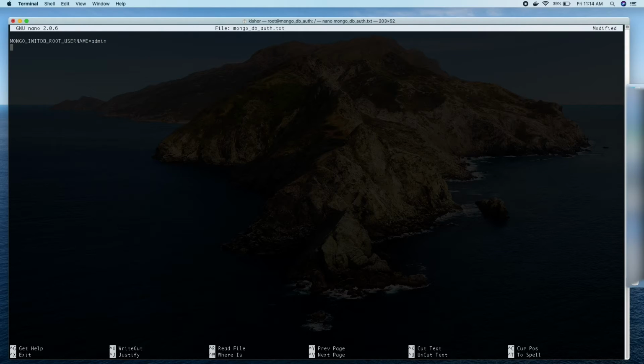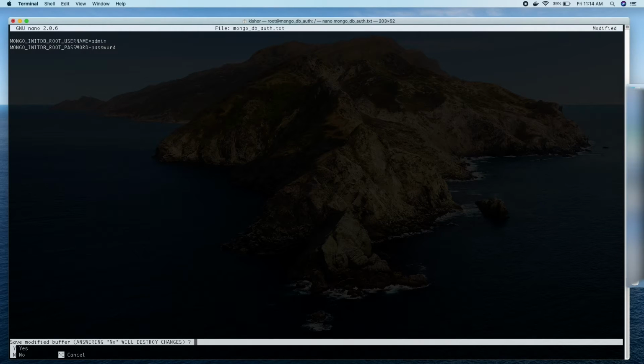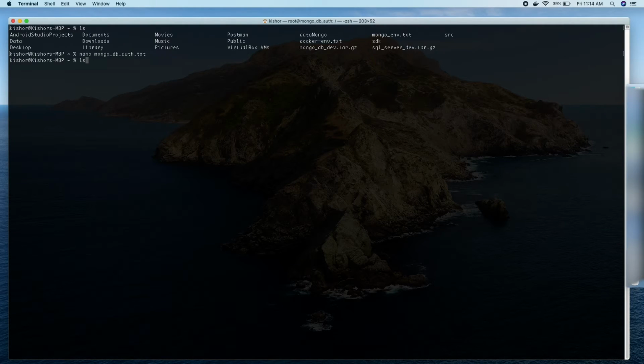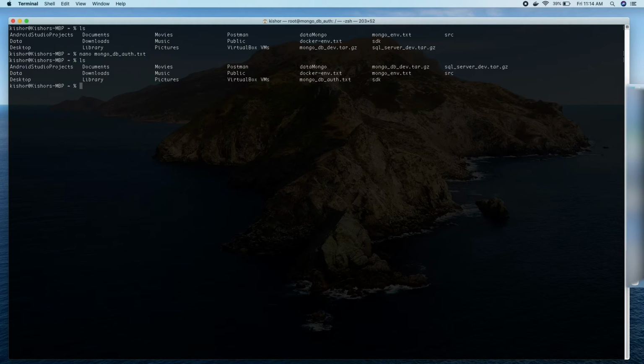So admin, the same thing. Then the password, just type in a password. Cool, so MONGO_INITDB_ROOT_USERNAME and password. Okay, let's save that. Now there should be MongoDB auth.txt.